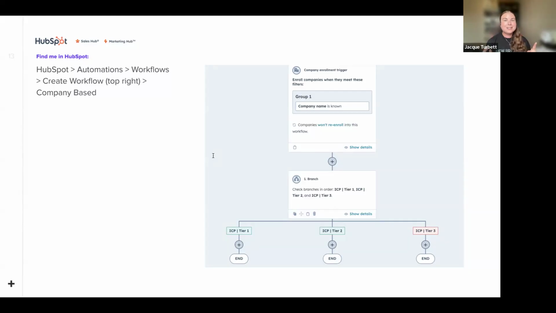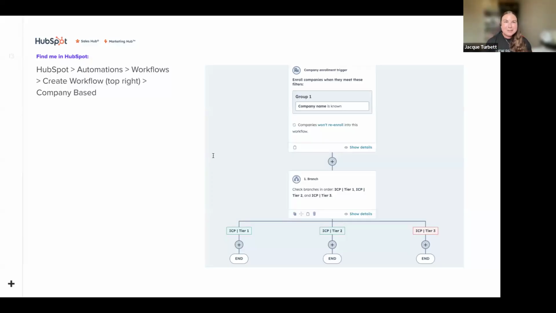But then you're going to create the if-then branch. This is what's important. You want the if-then branch based on list membership of those lists that you just made for your different tiers. And it's going to end up looking just like this, because then you're going to be able to mark them as a target account. Super important, so they show up on that dashboard. Mark their tier that you see here so that they show up on the dashboard, but you can filter the analytics by them. Also really important.